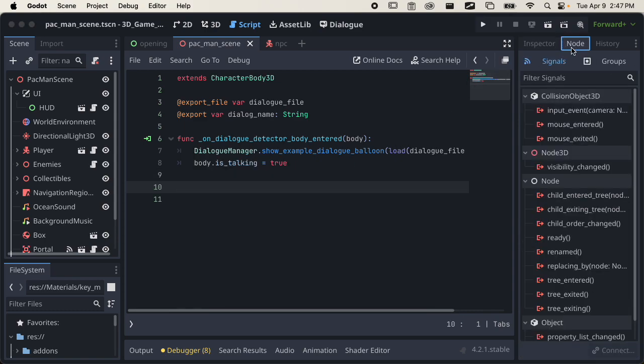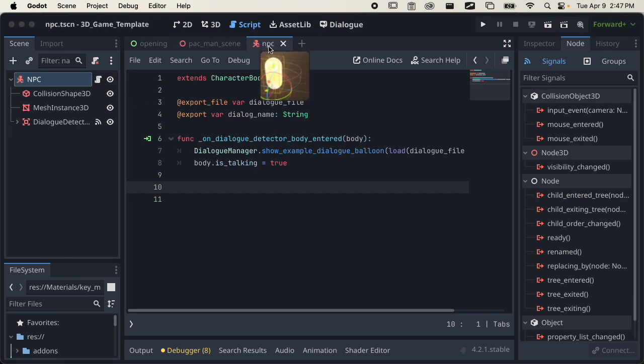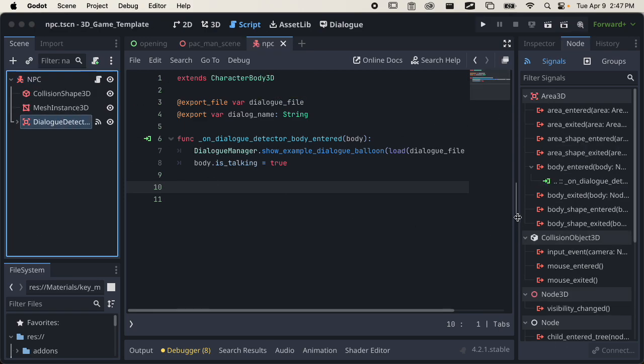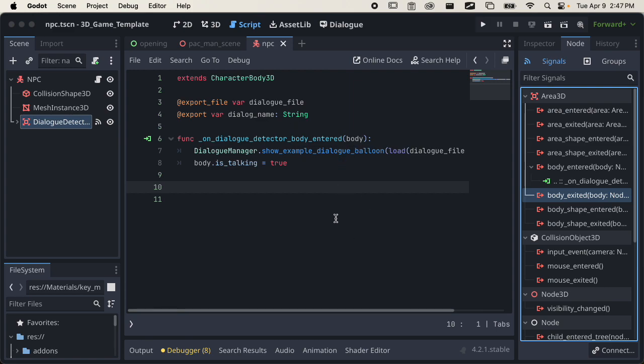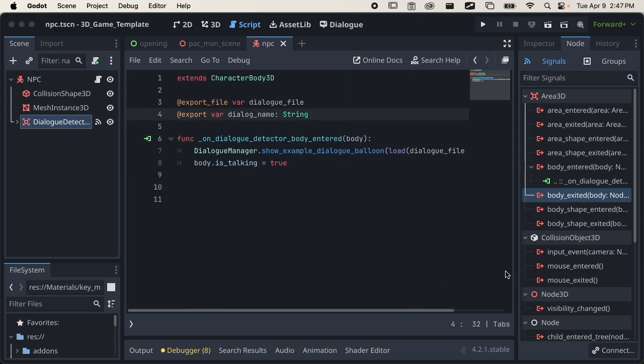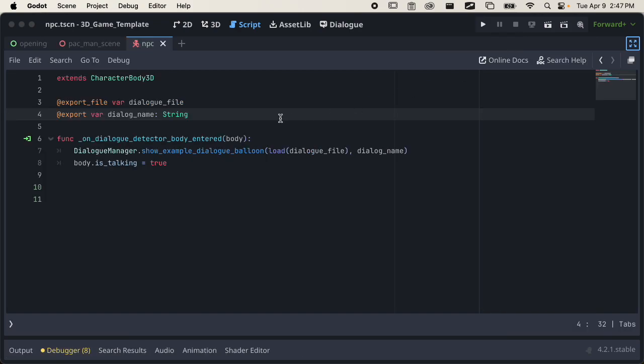So I'll go to Node, and we have to go to the NPC. I'll go to the dialogue detector, go to Node, player body exited. Although actually, if we can't move, we can't leave the dialogue. So let's add a signal for when the dialogue is over instead. Let's do that in our NPC script.